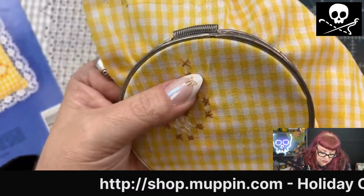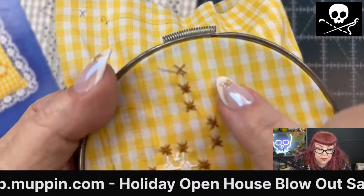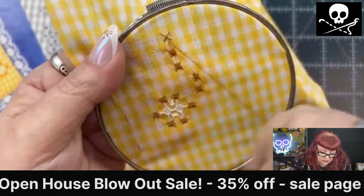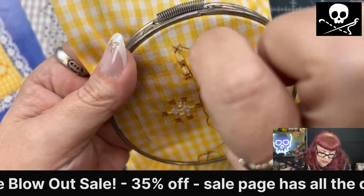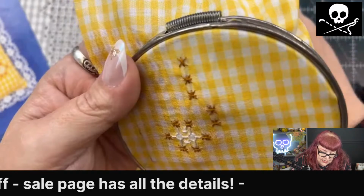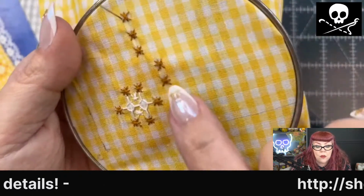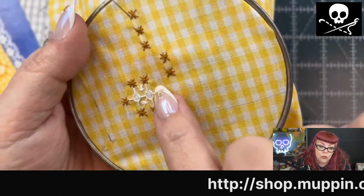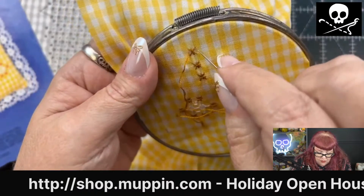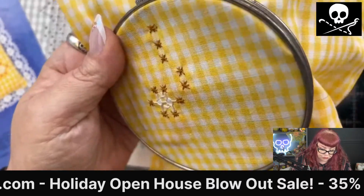So, right. You do just a standard cross, like you're doing for cross stitch, big X there. See if we can get that to come into focus better. And then you do north, south, east, west. And the idea is that you get these laid in a particular way because you want them all to match, okay?